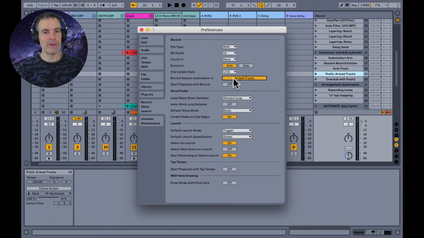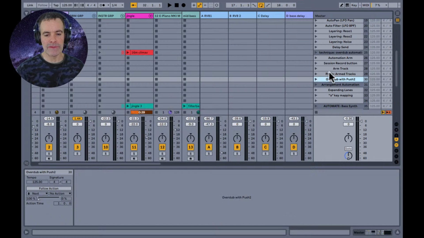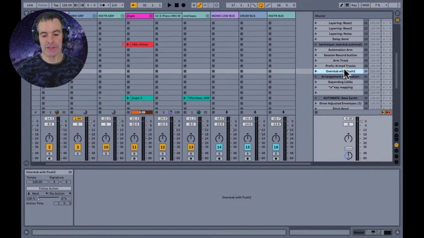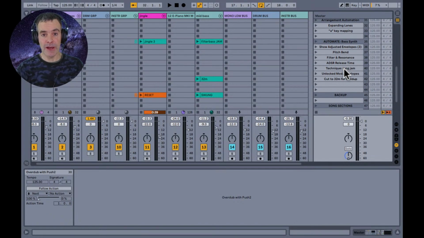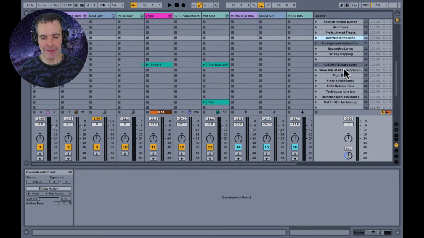We'll do this more in a song structure workshop, but you make scenes in the master, in session view for all the different parts of your song. And then you can just go through the scenes, play them, tweak knobs, record the automation, and do your final mix later. And that's a really good way to get an organic blend of music that feels alive, like somebody's tweaking it, but it's also polished, and you got your limiters and your sidechaining and everything in there to make the mix come out right.